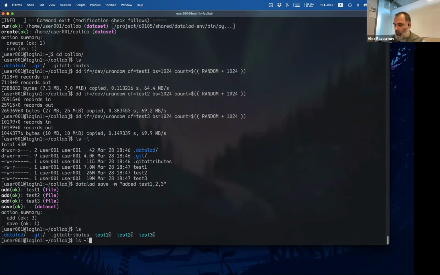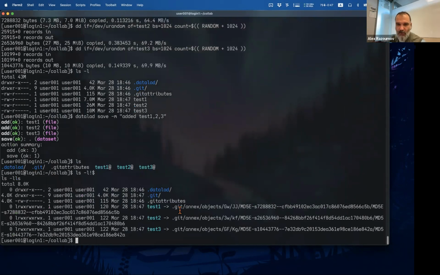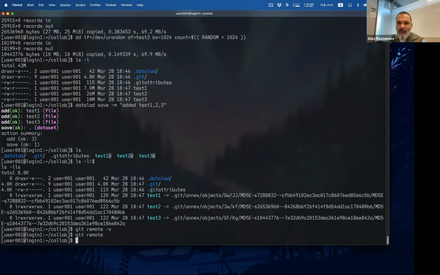But they're all active, right? So they're actually pointing to actual files inside the .git/annex subfolder. And then I'm going to push those files to the central repository on project. But to do that, remember, the way I created this local repository is I didn't clone it. I created it from scratch, right? So this local repository actually doesn't know anything about remote. So it doesn't currently have any remotes.